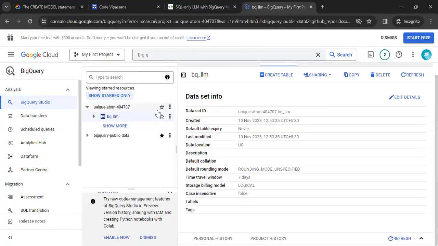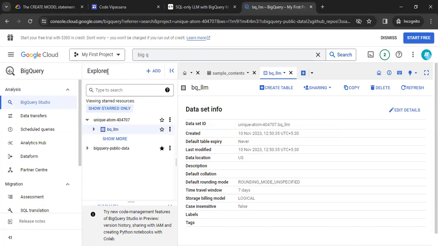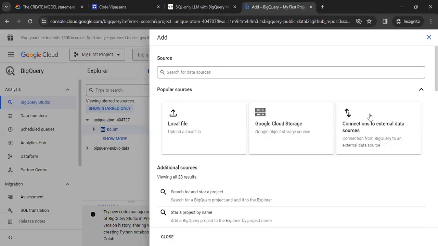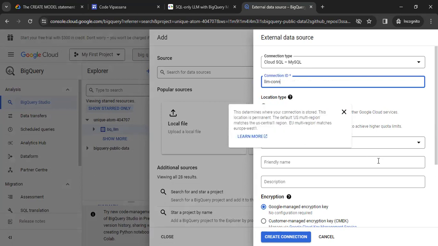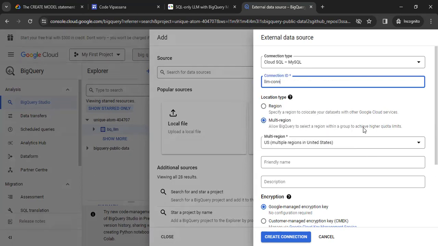Over here in the BigQuery console, you can see Explorer. Here you can see an add button. Click that. Now here you can see connection to external data. Click that one. Here you can paste your connection ID. And for region, don't change that.